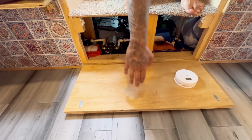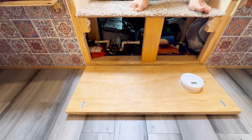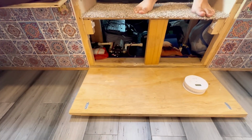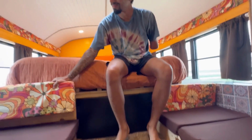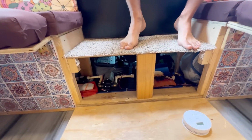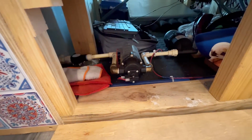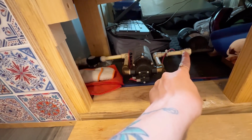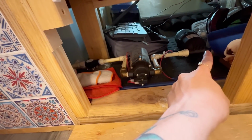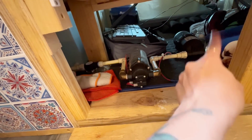And then in the middle, you get to see more of the plumbing. We have our water pump there, which has been working really, really well. It's a very good water pump. It has not given us any trouble, and it gives us really, really good water pressure. A little peek down there. We've got a filter here, the water pump's here, and what's that thing again? The expander or something? The accumulator. Yeah, that's the accumulator.